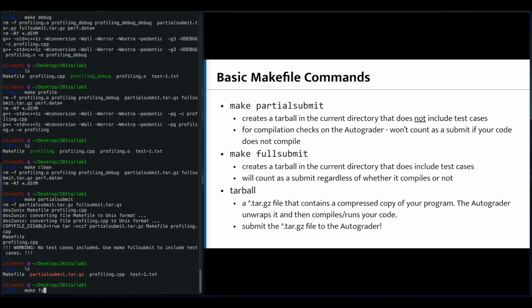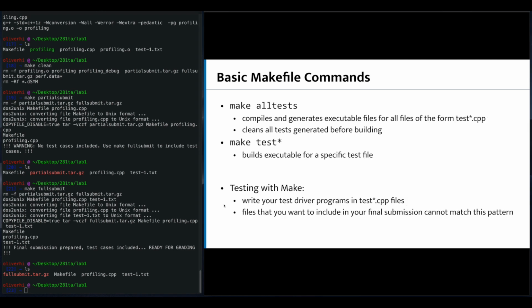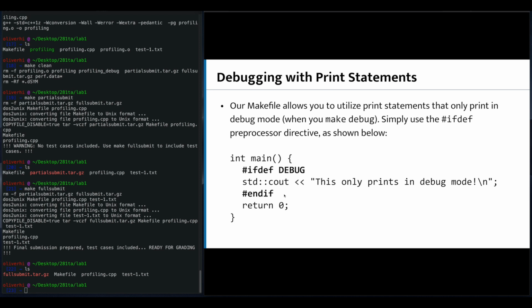If you do make full submit, then now you have a full submit.tar.gz. Also, just drop it straight into the autograder. So we're just trying to make that process easy for you. Okay, you can do make testing, and y'all can go back over all this.